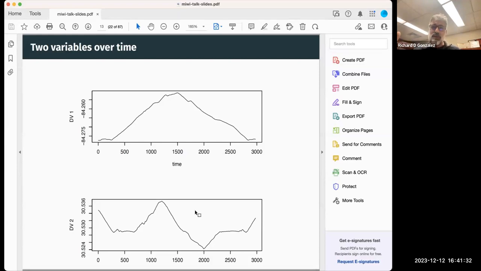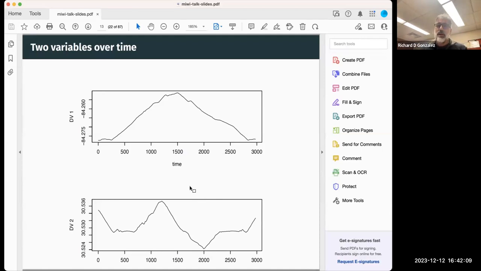You might try to come up with a story about what's happening between them. But I want to argue that the way these data were collected, which you don't know yet, it's impossible for us to understand what those data are trying to tell us through this graph. And this is the graph that everyone would do if you had data over time. You have time series and you have two variables over time. Everyone does this plot and publishes this plot, does analyses on these data. All right, now let me tell you what they are.